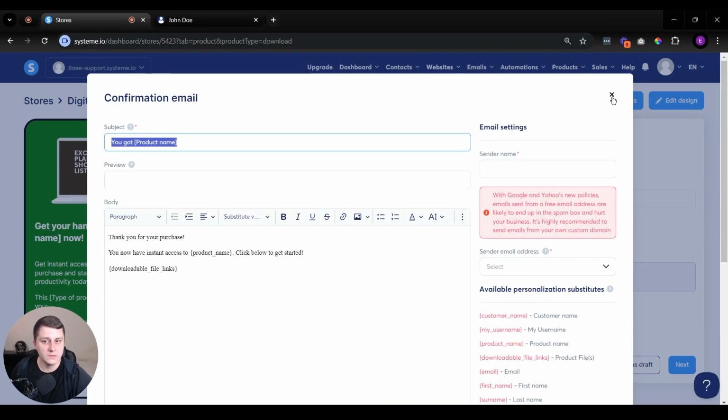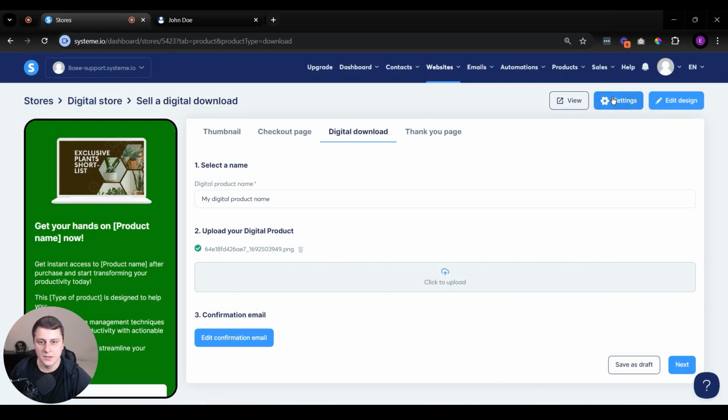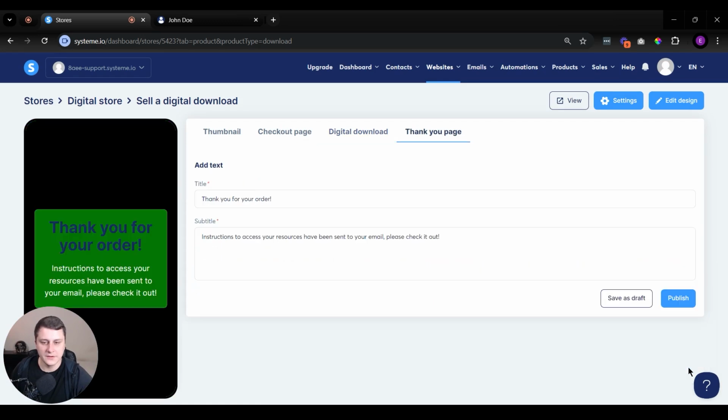So yeah, for emails, for product purchases, whether everything gets delivered, I'd rather test it up front, just so there are no misunderstandings and people don't fail to receive the products or whatever. It's a good thing to test right away. So let's close this. Let's assume the email is fine, and let's click on next.